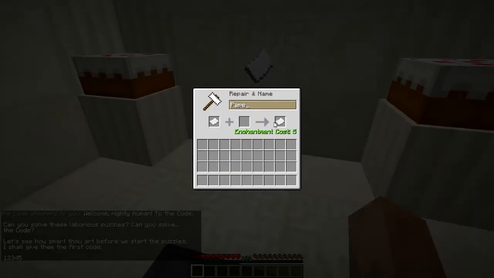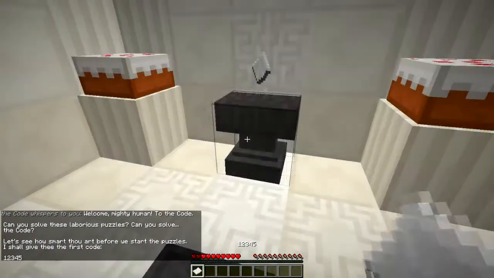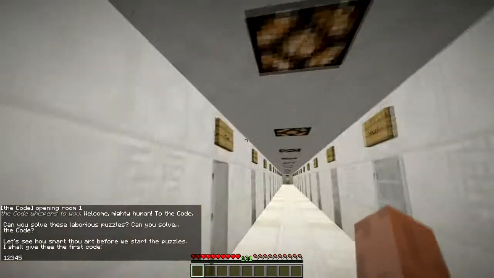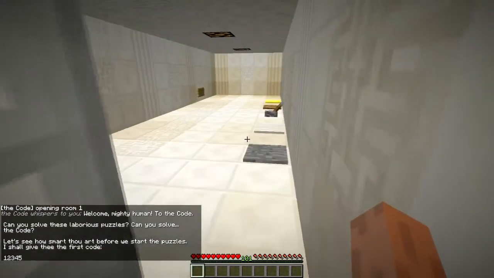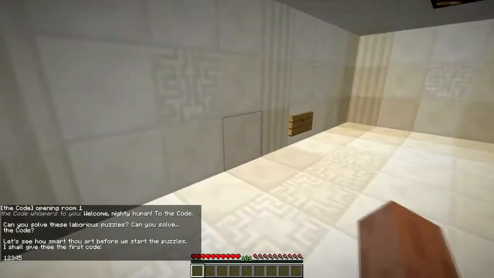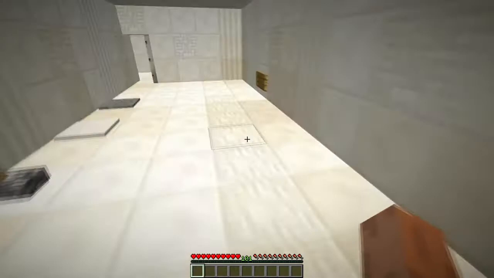Alright, so put that in there. I'll name it 1, 2, 3, 4, 5. Then I'll throw this bad boy in there. Boom! Alright, cool. Let's head into the first room. Alright, so we got a few. We have pressure plates, we have an anvil, we have number 9.